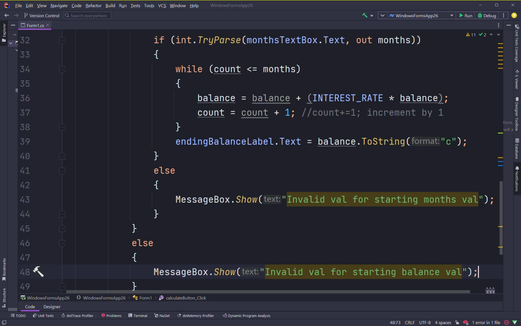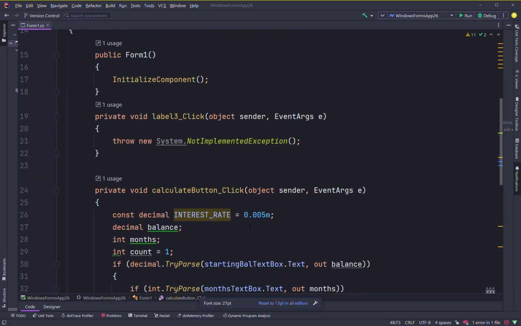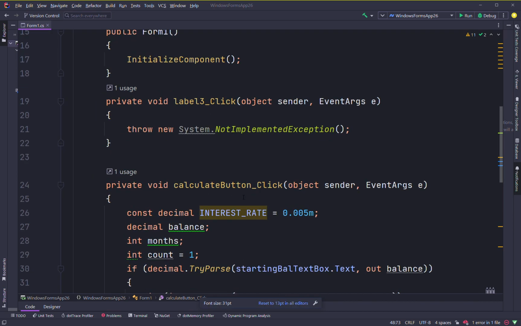Okay, let's talk about it. So what exactly are we doing? What's happening here? So remember the calculate button.